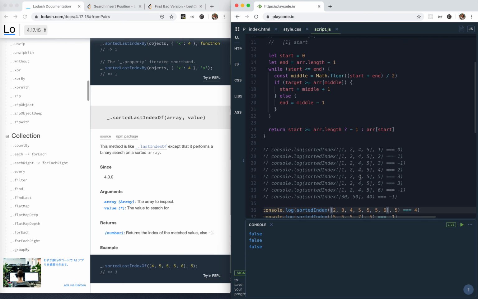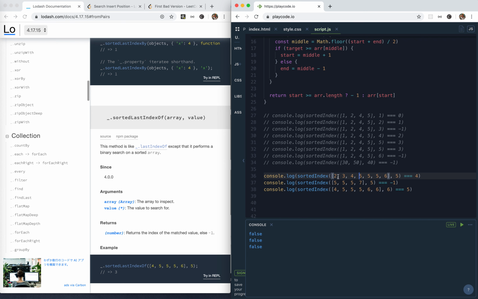And for this 6, I need to return a 5. So how can we do it? Well, as we did before, if you want to search the element right before 5, actually we just insert a 5, right? Insert the 5, that will be the first 5 position, or where it should be. This is not a good solution position.